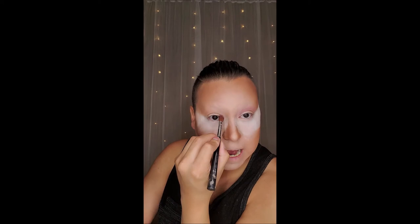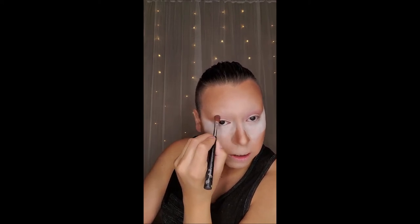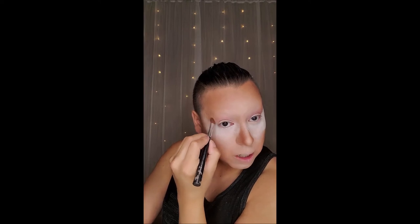Also, when you're working with eyeshadows, it is more helpful to get a better effect if you apply your lighter shade first and then work to darker. The last shade that you should put on is black. So that's super light, but that just gives me a map of where I'm starting to work off of.